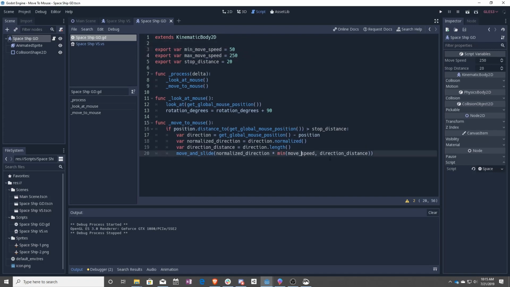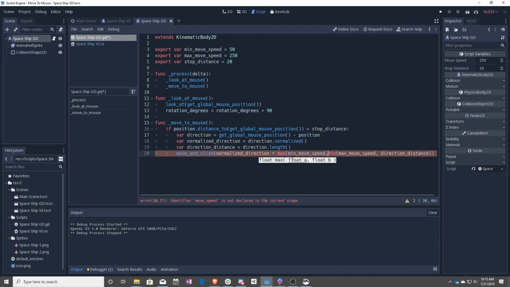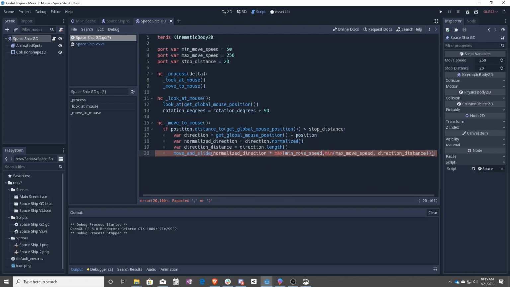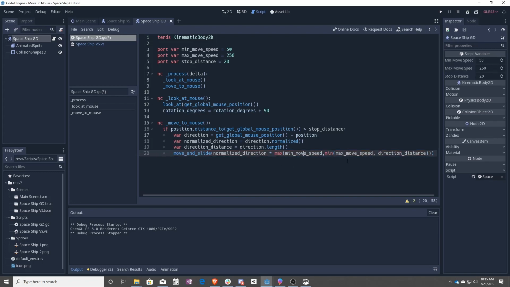Rearrange these a bit, and now we want to get the maximum of min move speed and these two.